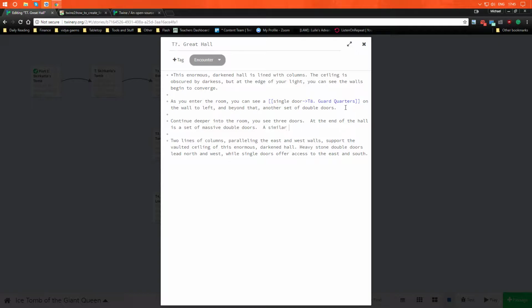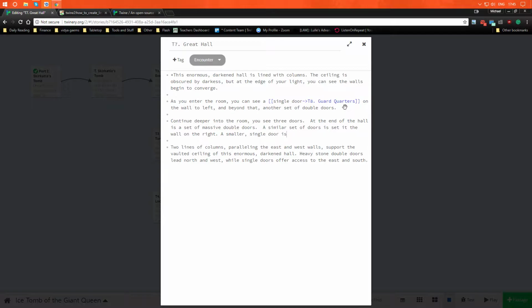A similar set of doors stands on the right. A smaller single door is set into the wall on the right. Oops, I made that first one should have been left, not right, but either way, you get the idea, right? Okay.